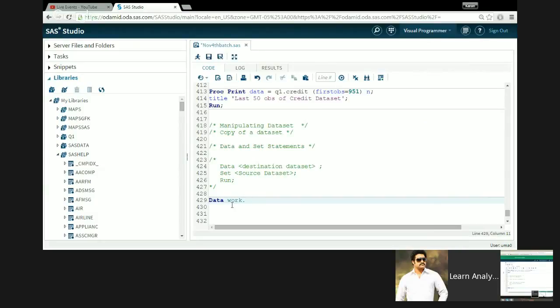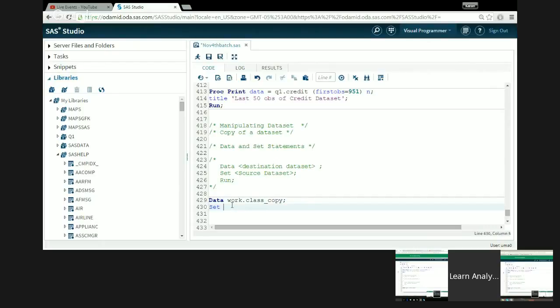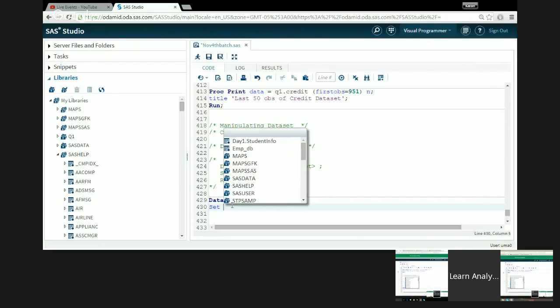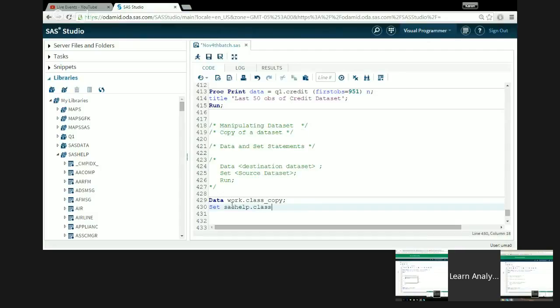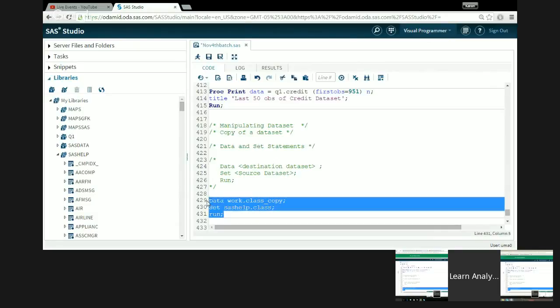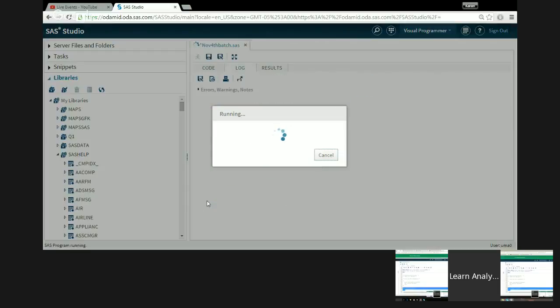What is the dataset name? Let's say class underscore copy, and set, which is my source file, sashelp dot class. So this simple code will create a dataset called class underscore copy under the work library, from the sashelp library dataset called class. Let's run this code and see how this works.